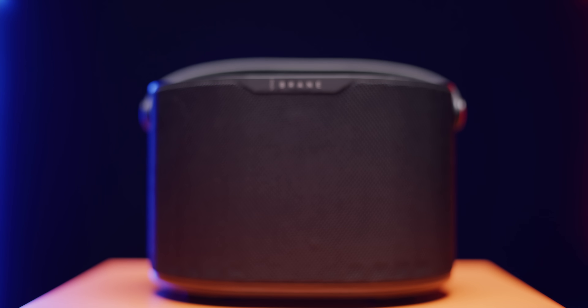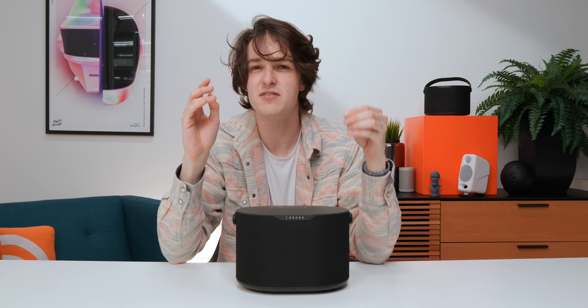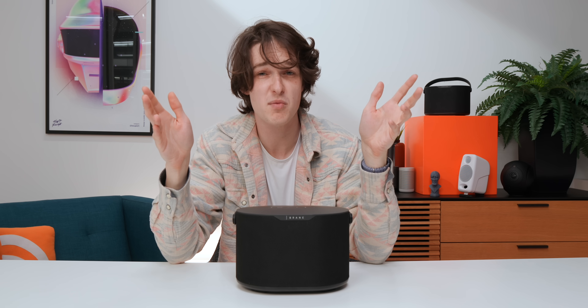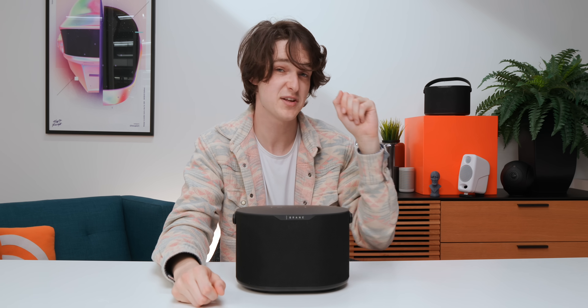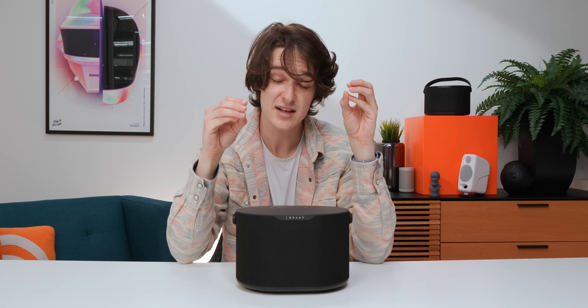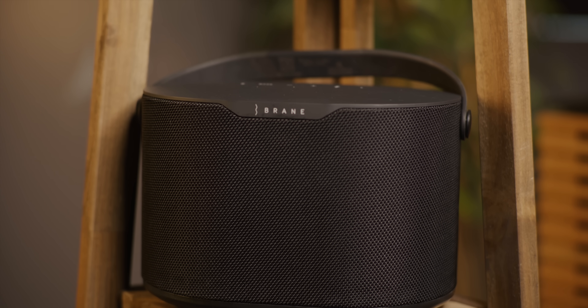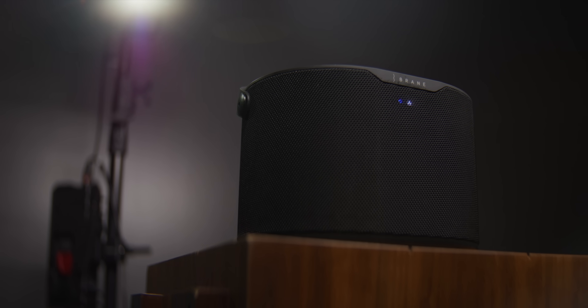Just because this speaker breaks Hoffman's Law doesn't mean it's a magic speaker that will solve all of your audio problems. It doesn't have the crystal clear imaging and high end that you would find on a studio monitor, or even the DVLA Phantom, which is twice the price. It also has some latency that all Bluetooth speakers have, so if you're using it in a home theater setup, you're definitely going to want to use it in the wired mode.